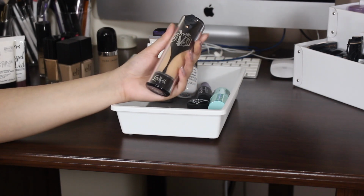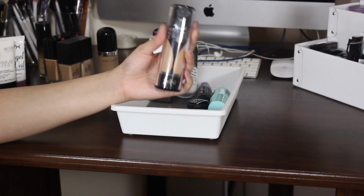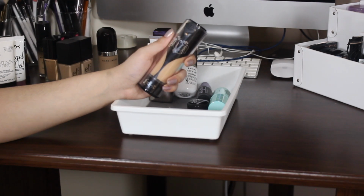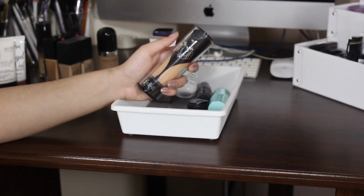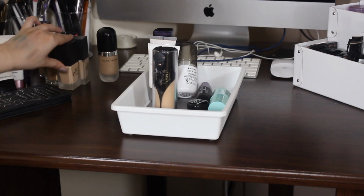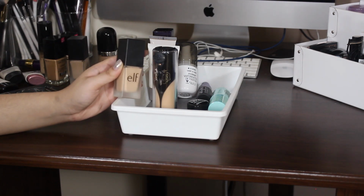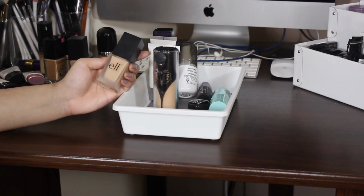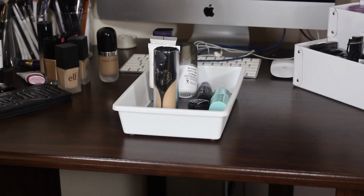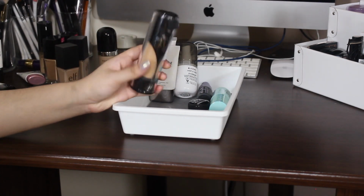So more foundation. There's just so much foundation here. This is the Kat Von D Lock-It foundation. This is so heavy and cakey, but I want to try mixing this in with other products because she is really heavy on the face, and I want to maybe mix it in with the e.l.f. foundation just so everything can look maybe a little bit dewier, a little bit healthier. We'll see. I love mixing foundations, so I am going to keep her for that purpose, and she is a pretty penny, so I want to get my money's use out of her.